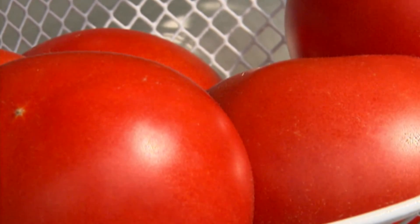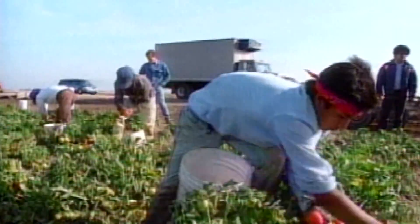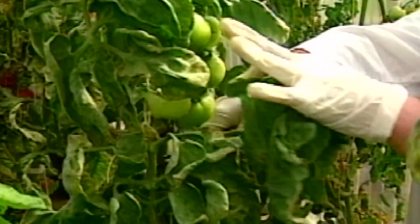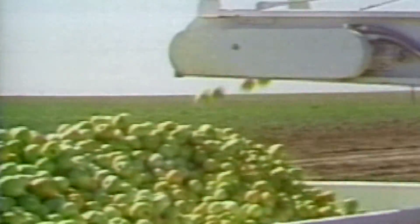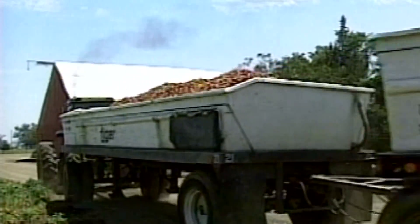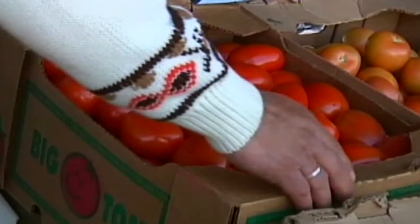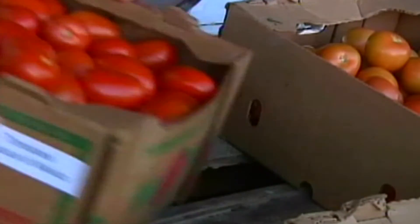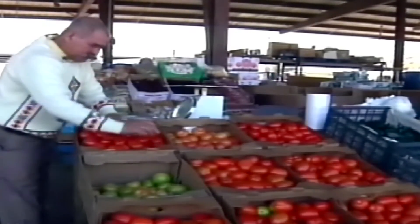Back to the bright red color, which these days isn't always a sign that tomatoes are juicy and tasty. Too many are tasteless and tough, taken off the vine before they get ethylene's cue to ripen. We can actually control the ripening process of tomatoes. We can pick them when they're mature but still green, transport them, and then give the tomato the appearance of being ripe — developing the lycopenes and the color profile of a ripe tomato by controlling its exposure to ethylene gas, withholding it until it's time to sell the tomatoes.